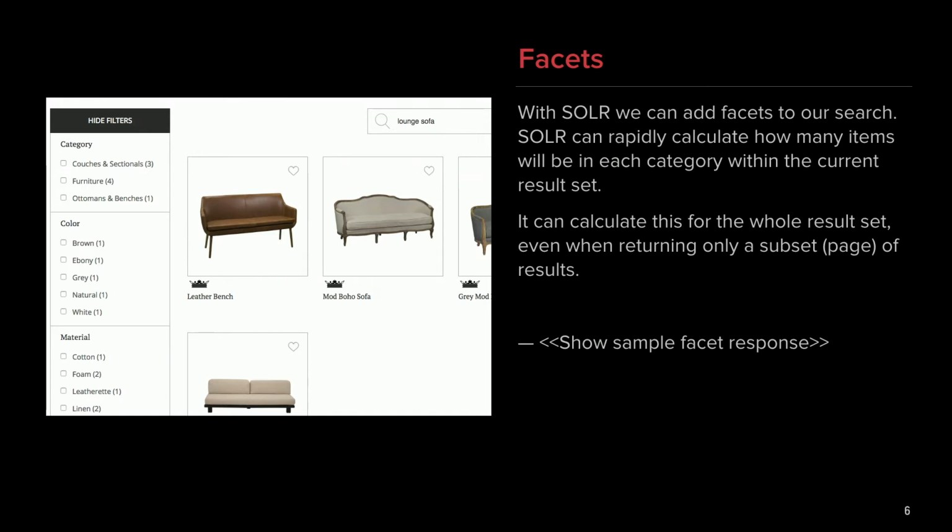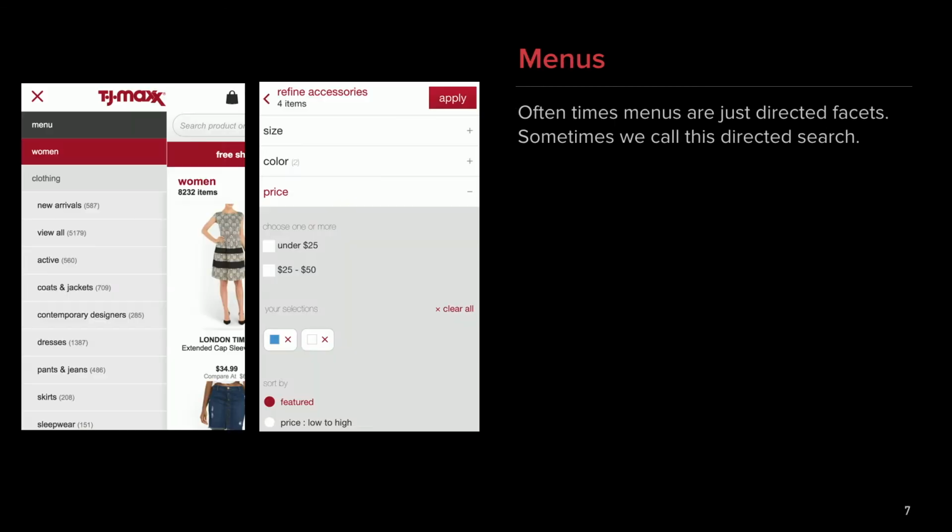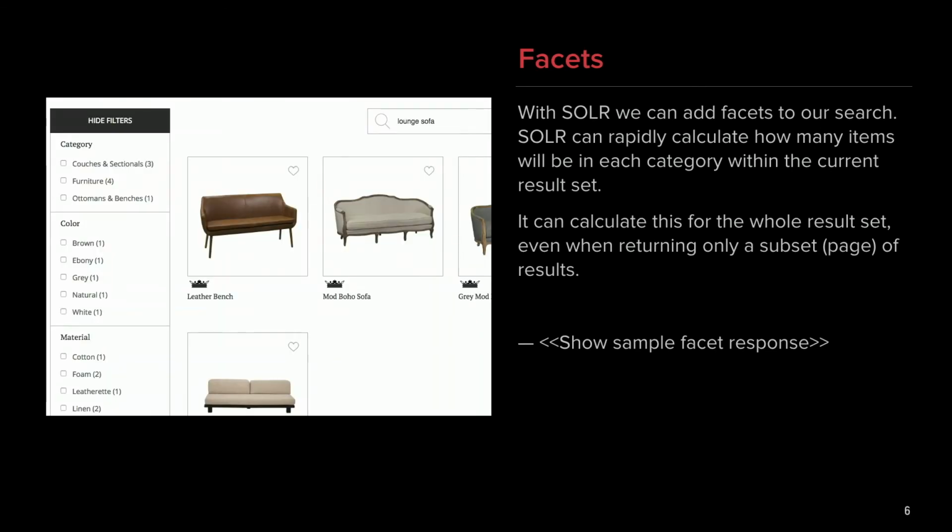So if we do a standard Drupal search, we can create facets where we can do a drop down and say, I want to see all the couches, I want to see all the furniture. But if you've had your experience with faceted search in SOLR, we can see how many items will be in this set we've searched down to. So in this screen grab, I've searched for lounge sofa. Well, there's no phrase lounge sofa. So SOLR has figured out, maybe I mean sofa lounge, or maybe I need the combination of words, and it's come back with my 6 best results.